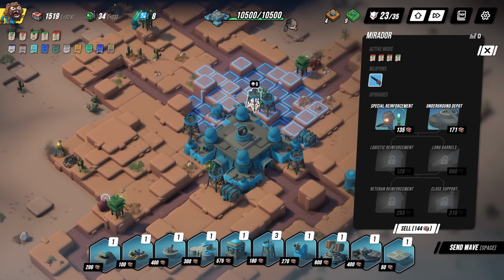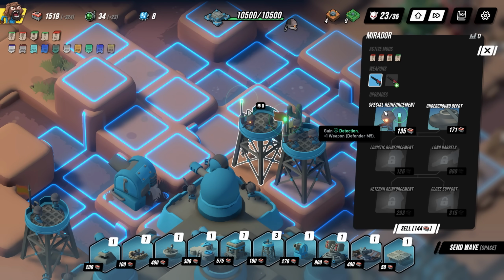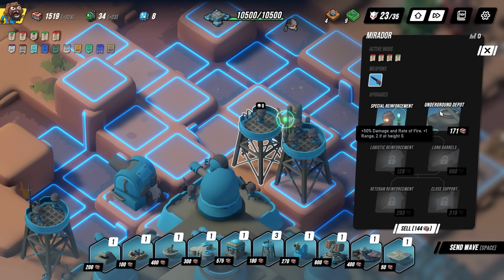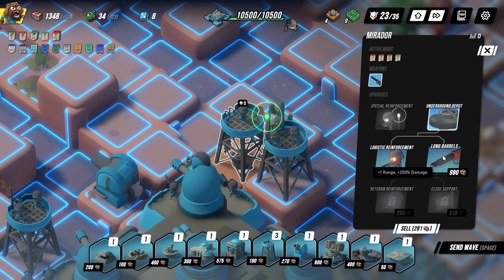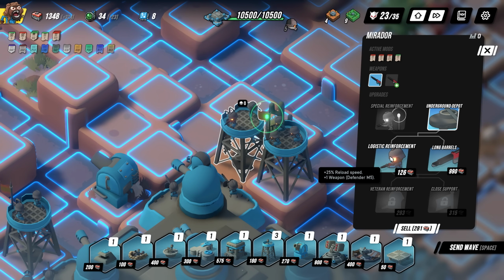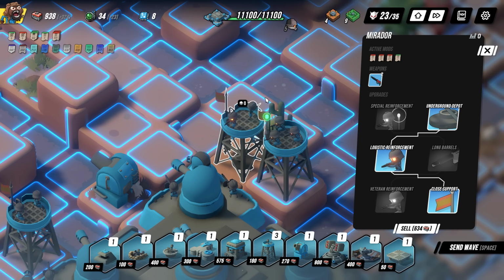So we want to make sure our Miradors have the flags. And one thing I really love about this game is the upgrades actually show up on the building. So you can see the extra little green light appears. So if I do the underground depot, you can see an underground depot actually appears underneath. I could even give these guys long barrels, so he just does like extra damage. But the logistics reinforcement I think is better. And then we'll go for close supply. Boom, extra HP, extra DPS.